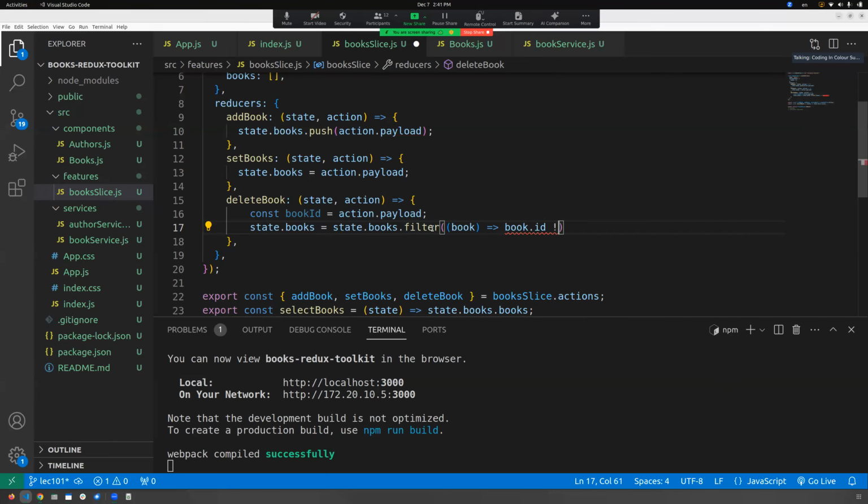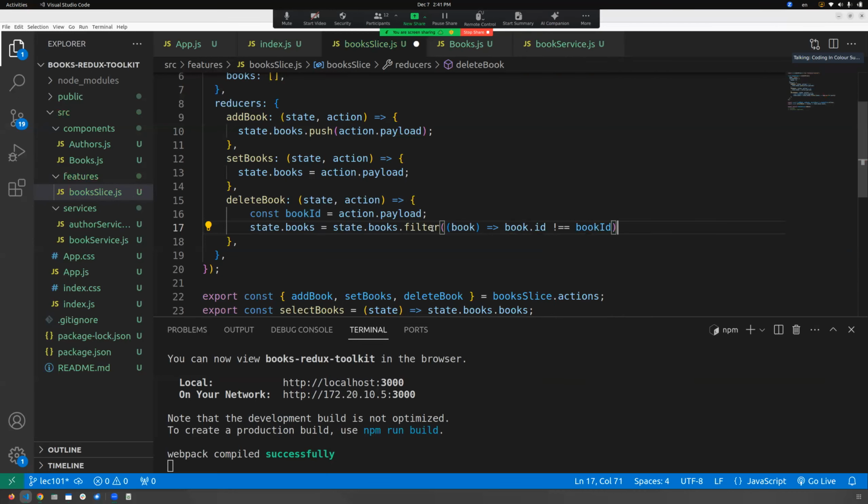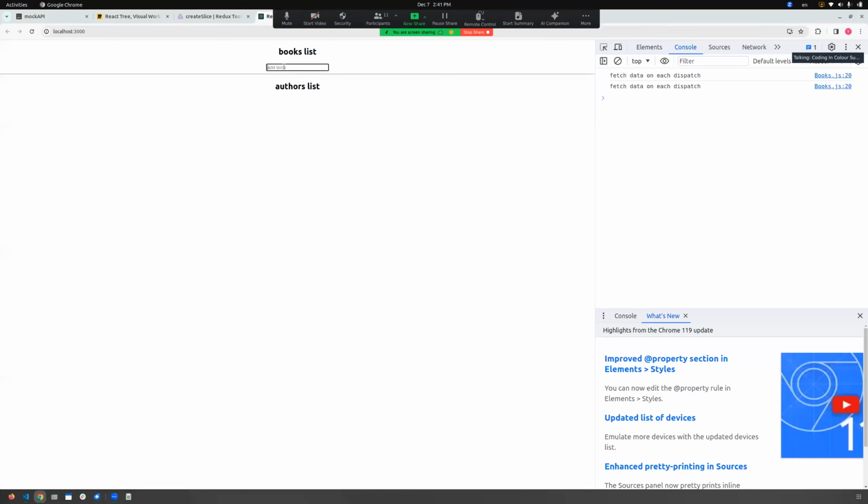We want the books that have an ID that doesn't equal the ID that we have, and return that to the array. By that, we delete it from the state. And once the state is updated, as you know, the screen is going to be rendered.